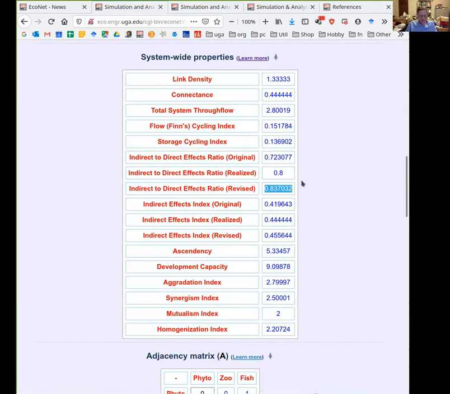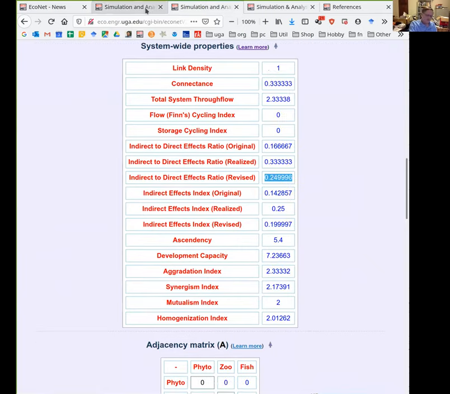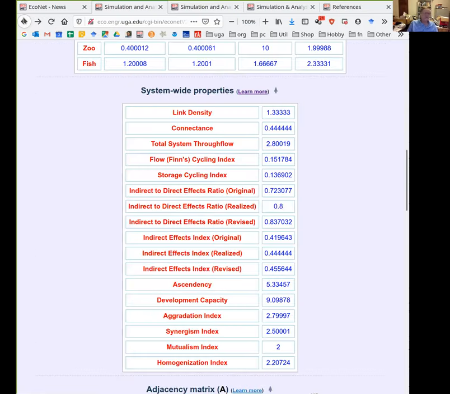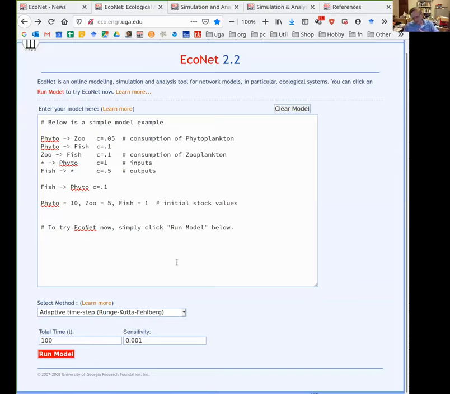So this is a really simple model, so some of these changes may not be easily seen initially, but the fundamental change in the model is nevertheless reflected in many of the measures. It takes some digging sometimes to actually see this, because intuitively you might think, if I make this change, I expect this. Well, when we start talking about things like indirect effects and cycling in models, particularly if you've got a model that's more complicated than what we have here, things can get more difficult to intuit your way around, which is the whole idea.